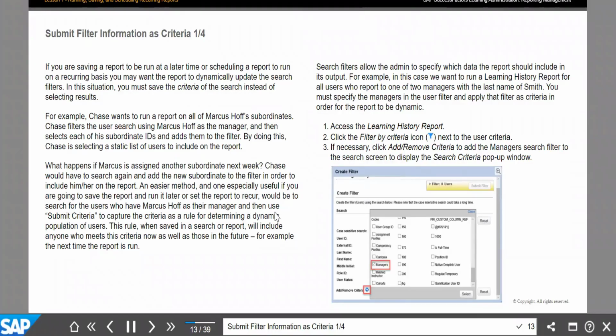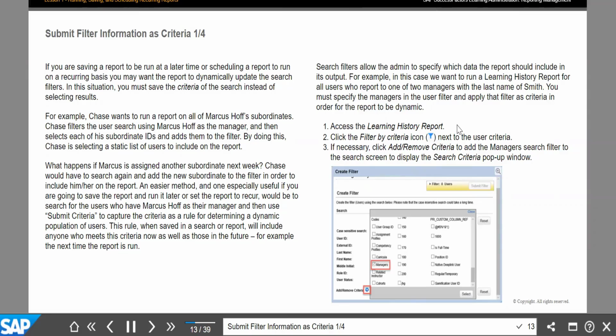The filter allows us to specify which data the report should include in its output. For example, in this case we want to run a leader learning report for all users who report to one or two managers.